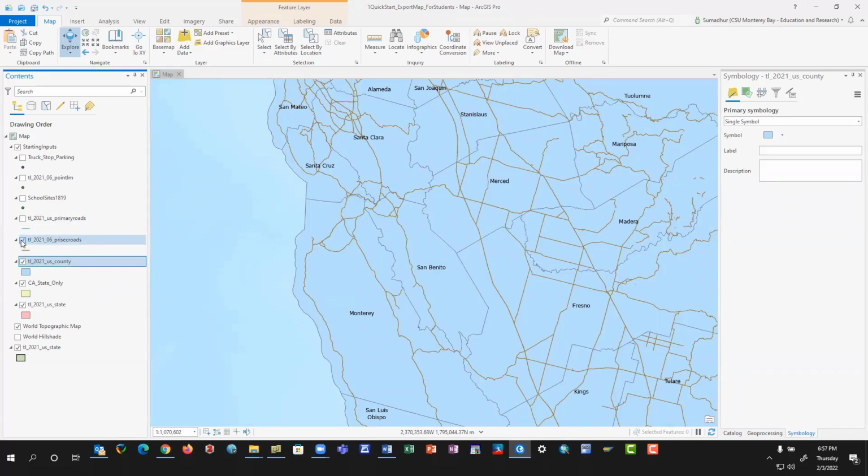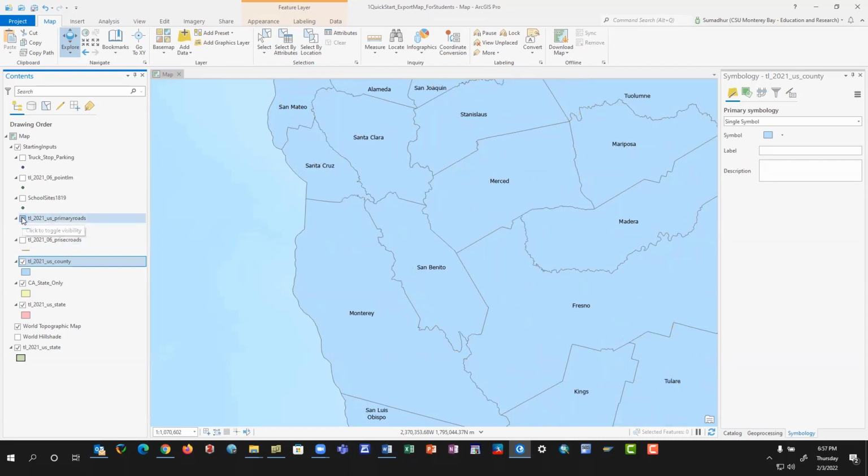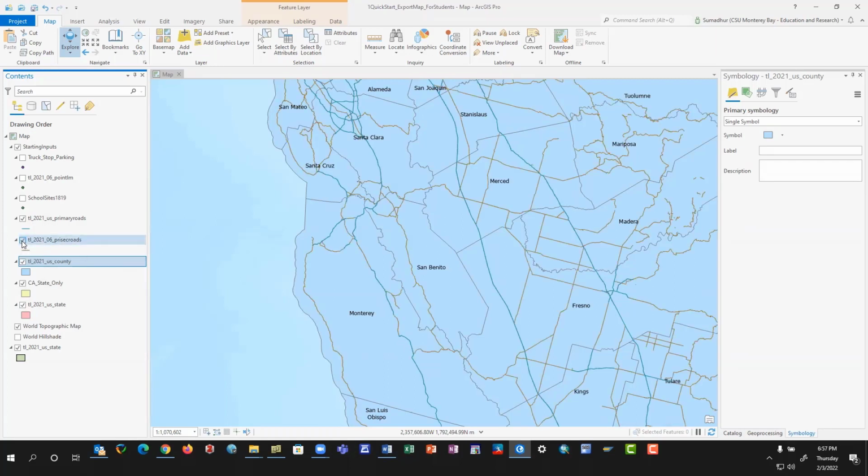So these are all primary and secondary road. The US primary roads, this is only highways. So you can see it doesn't mean that it's broken, okay? It just means that the lines, the gap in between is filled by a secondary road or the state highway. So the blue and the brown, so you can see the difference. Yeah, the blue ones are only primary roads only.